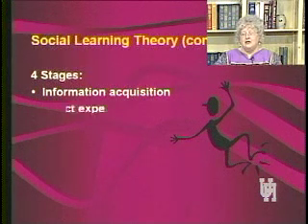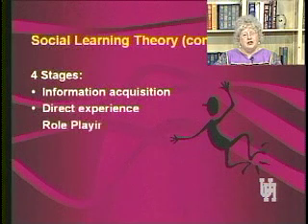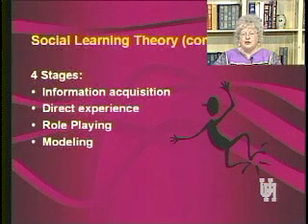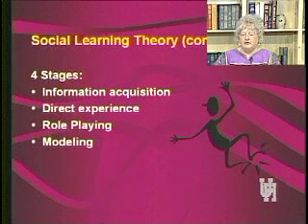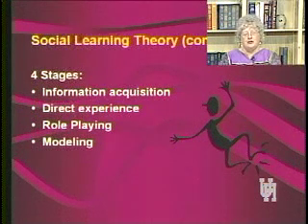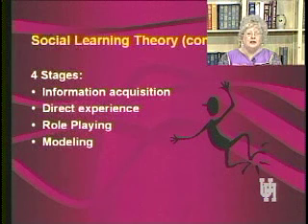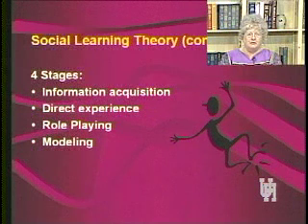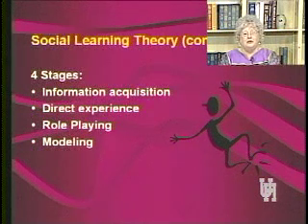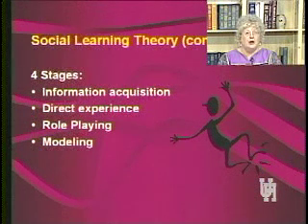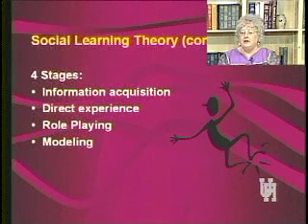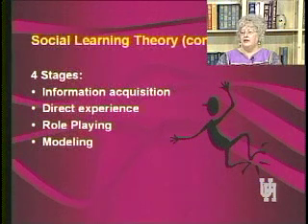Anyway, there are four stages that people go through when they're engaging in social learning. We could call them stages, we might even call them dimensions. I'm not sure that we always go through all four of these in order. But there's an information acquisition stage. You're not going to learn anything without acquiring new information. That's kind of a circular definition there. But in order to engage in learning, that means that you're acquiring some new information. That information is somehow being shared with you. It may be through reading, it may be through interpersonal communication. There are all kinds of places that you can get information.